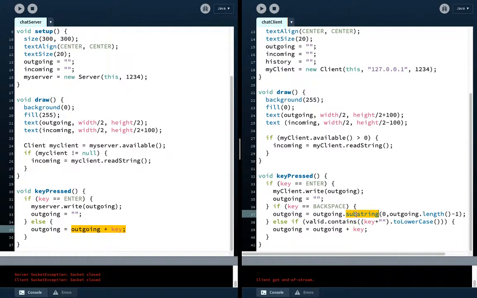character in the string. So substring allows you to get a smaller version of a string. So outgoing.substring, what we do is we just get the whole outgoing string from the beginning to the end minus 1. So then it does not get the last character. So backspace effectively with this code here will remove a character. It's kind of a bit of a strange twist perhaps when you're doing this to think of backspace as something that has to be programmed. So that might be an interesting experience.